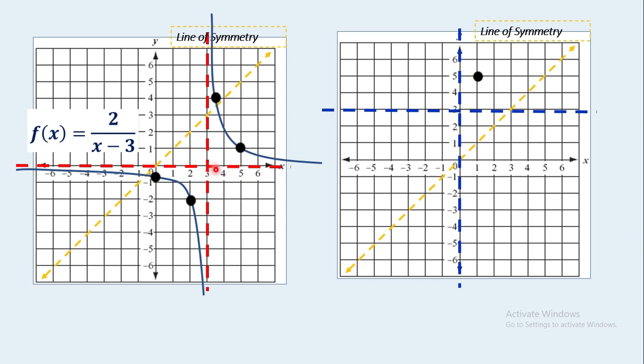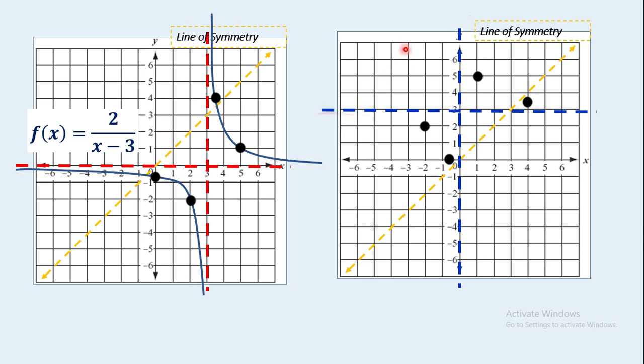Next we have 3.5 and 4. In the inverse function, that is 4 and 3.5. So this is our 4 and this is our 3.5. So the point is located here. Another is this point 0 and negative 2/3. In the inverse function, that is negative 2/3 and 0. Negative 2/3 is approximately less than 1, so approximately your point is located here. And lastly, our last point is 2 and negative 2. We get the inverse, that becomes negative 2 and 2. So the point is located here.